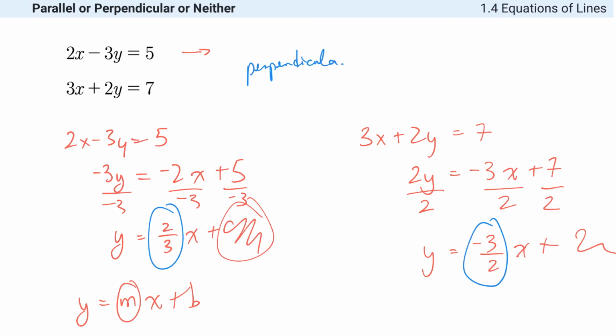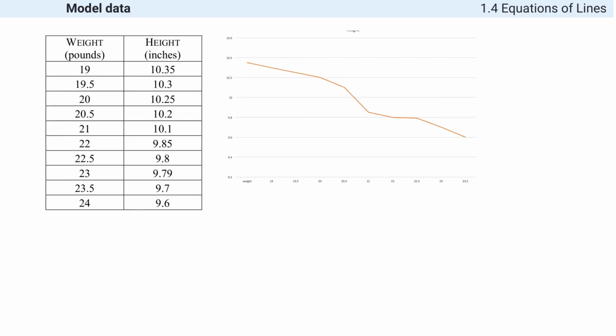Okay, the last thing I wanted to do in this video is just to show you an example of how we model data. Here is an example of some data I just grabbed from the internet somewhere. This is apparently a bike weight, and given the weight, how high you can jump with that particular bike. And I don't know if it's bunny hopping or what kind of jump it is.